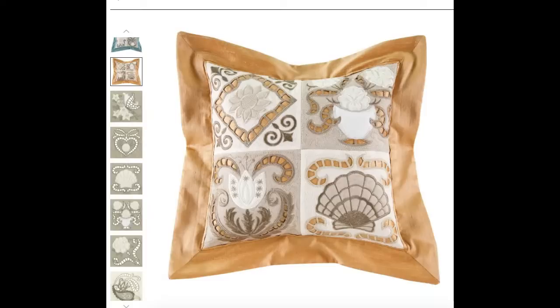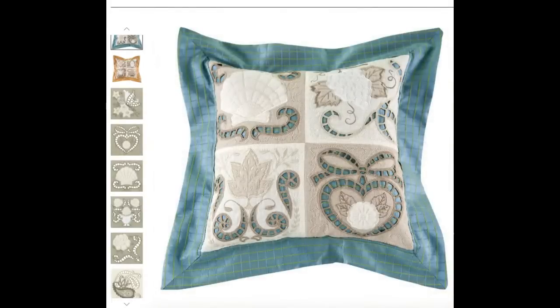And here's a really fancy one that I thought was really neat. Isn't that beautiful? So this one has applique and cutwork. So the cutwork is where you see the white here. And it's almost like freestanding lace in fabric. That might be another way of describing it. Those pillows, yeah, no kidding, huh?